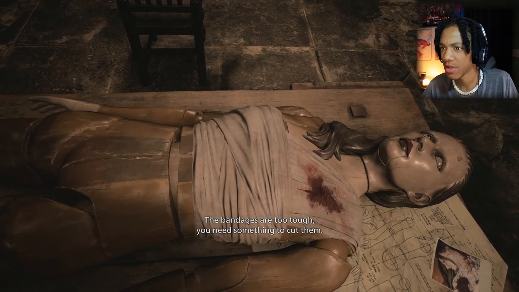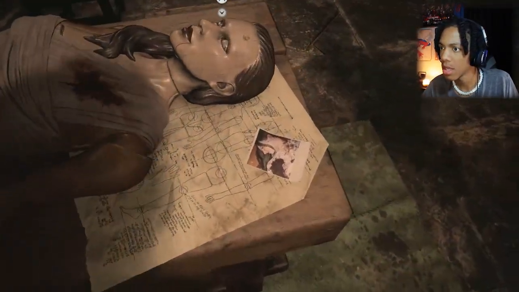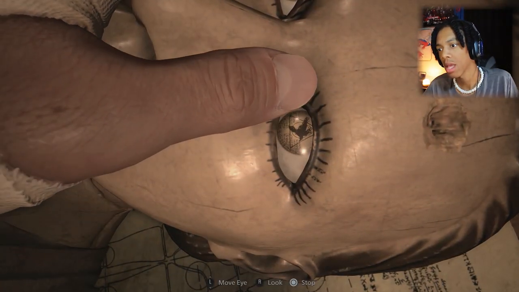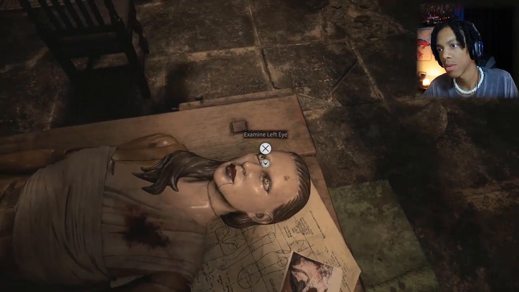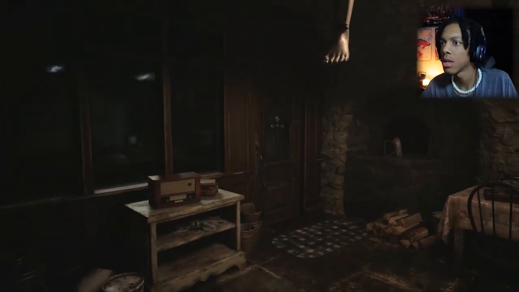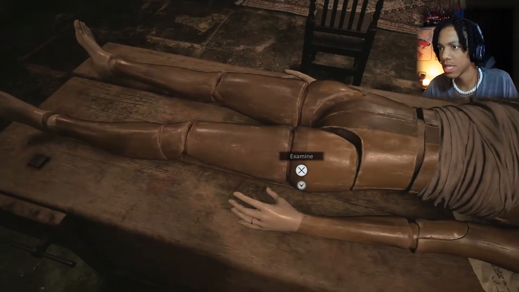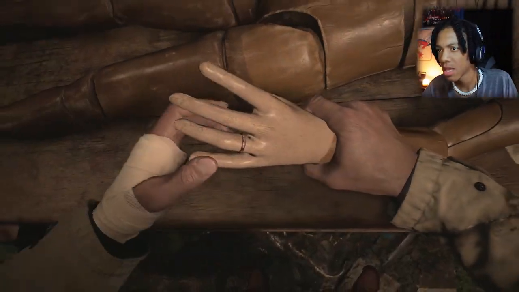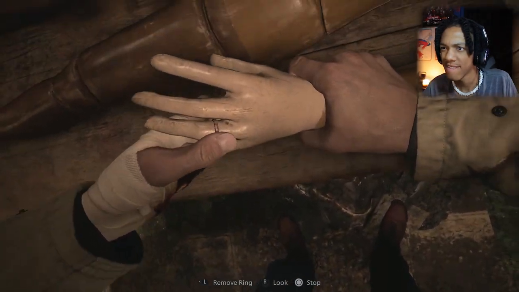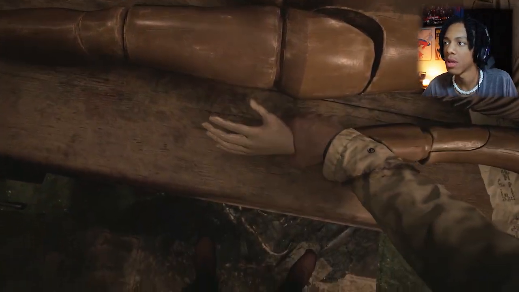Okay, the bandages are too tough. You need something to cut them. Okay, note taken. Is that a picture of Mia? Look at it. What? Examine the heck? What the? Am I just supposed to examine the body? Give me that ring. Come on, you can pull that off. Oh, I had to rotate it. Cool.